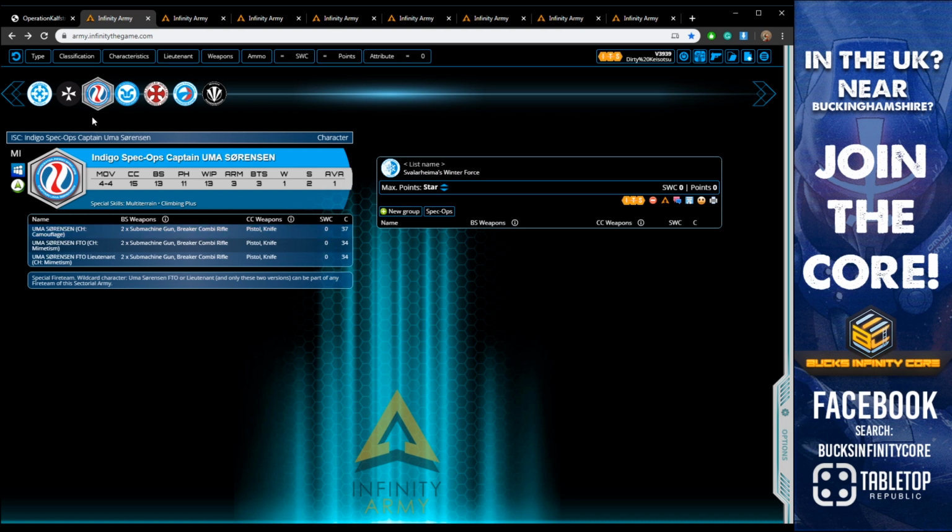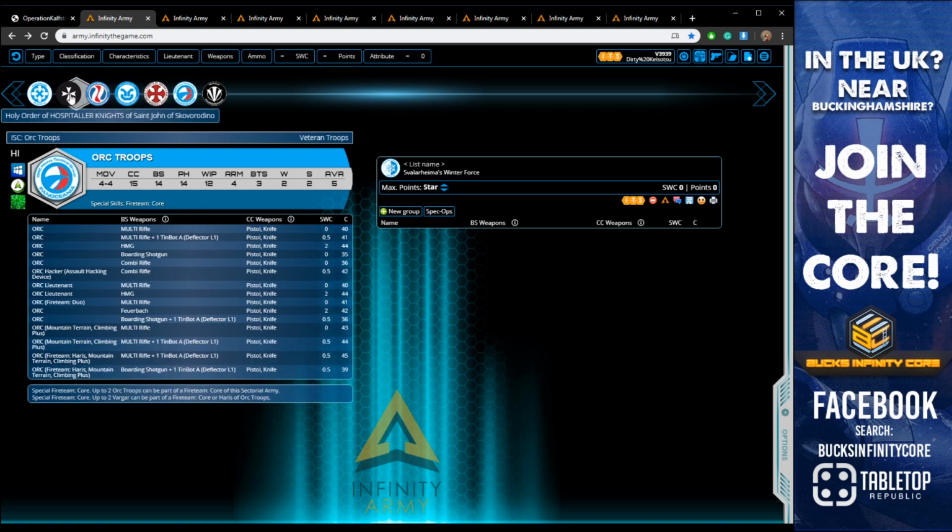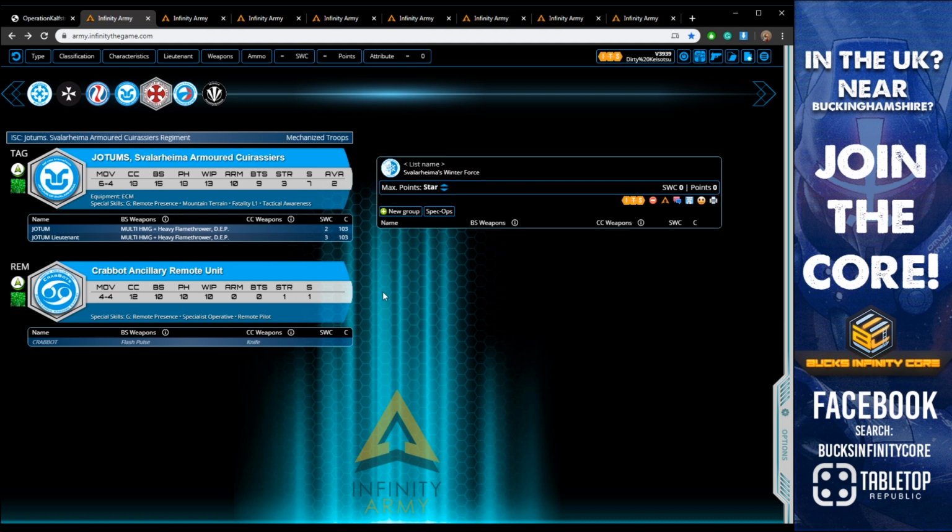Obviously, you can take the Jotun as a... Where's the Jotun gone? Should be there. Oh, that's interesting. Have I done something wrong here? Or am I just being stupid? There it is. Yes, the Jotun. Obviously, it costs 3 SWC, and taking a tag as a lieutenant is so risky. Again, same problem as all the other things.